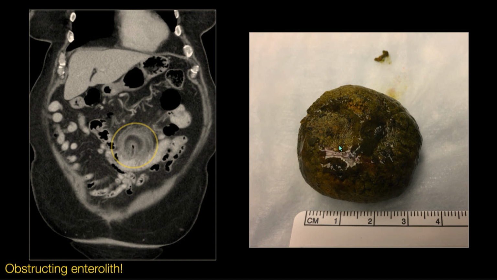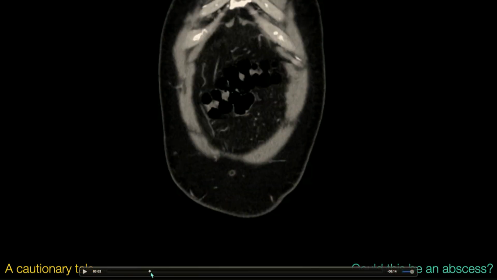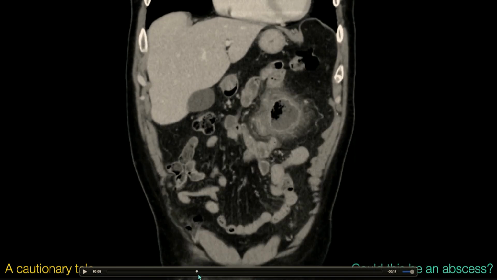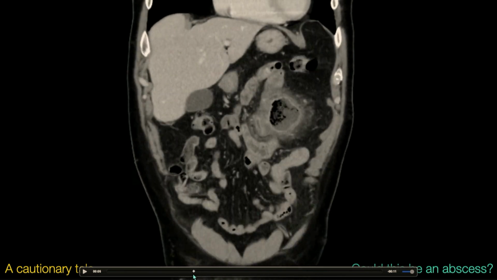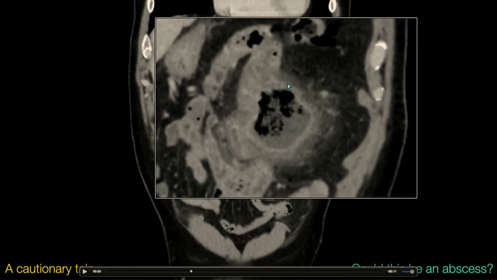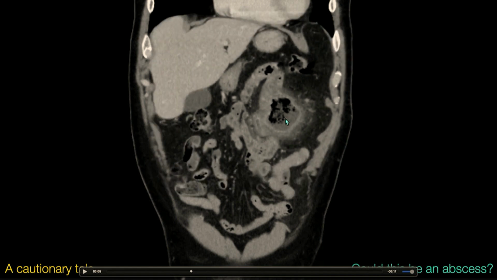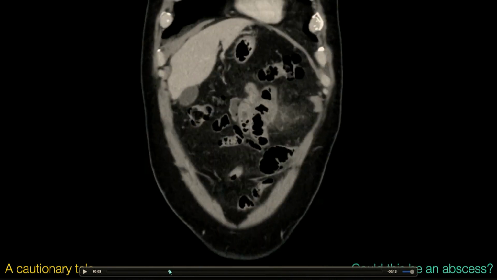So certainly an interesting clinical story for this patient. So I was going to mention why we need to be careful about calling these abscesses. And here's our cautionary tale. So this is another case of jejunal diverticulitis, really getting a sense of its characteristic appearance, right? That thickened wall, surrounding inflammation, that mottled contents. If the patient has oral contrast, because the neck is obstructed, you wouldn't expect to see oral contrast.